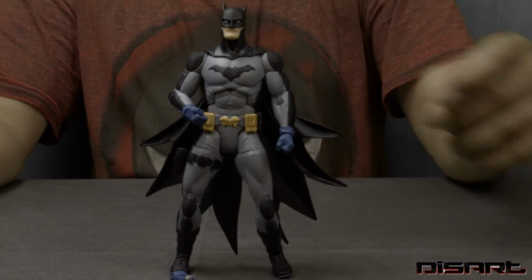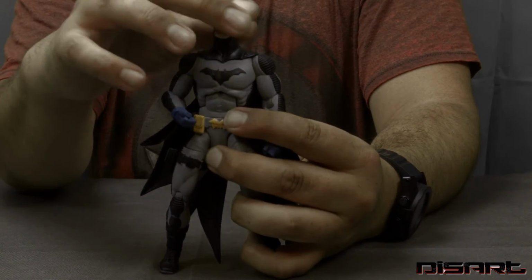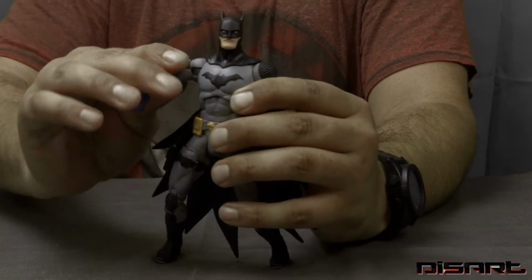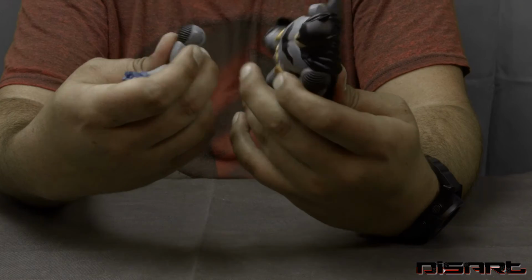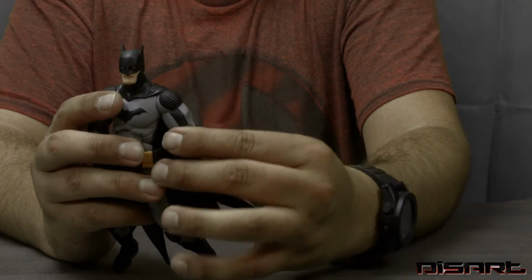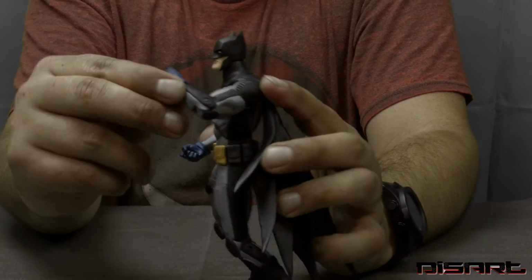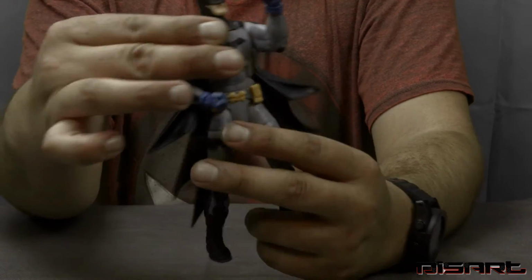All right, so let's go over the articulation on this figure to get that out of the way. Okay, so his head, these don't have a lot of head movement. He can turn sideways, and he can look up a little bit and down a little bit. His arm. Oh, dude, it broke. He's got a little bit of shoulder movement, bicep swivel, a little bit of elbow articulation, not a double elbow joint. His wrist just twists around and around. He's got an ab crunch.